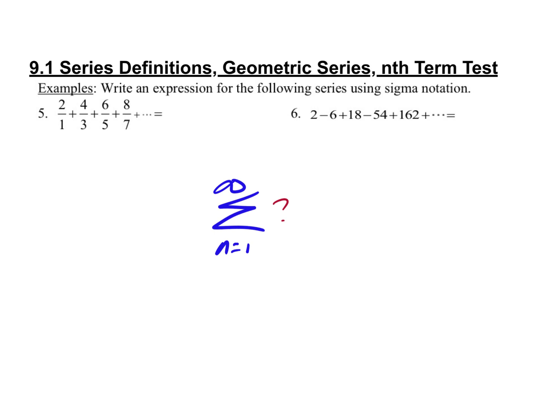So in reality, these 2 examples are just like the 2 examples that we did, except now we're going to put it within the context. That's really the only difference. All right, so what I want you to try to do, I'm going to give you a minute or 2 to try to come up with the pattern. See if you can figure out what the pattern is with respect to n for each of these, and then we'll go through them together.